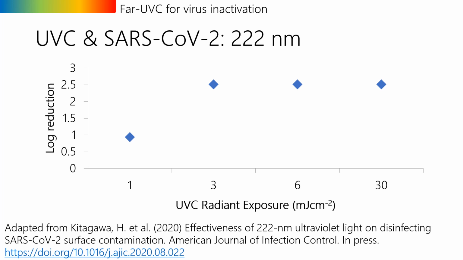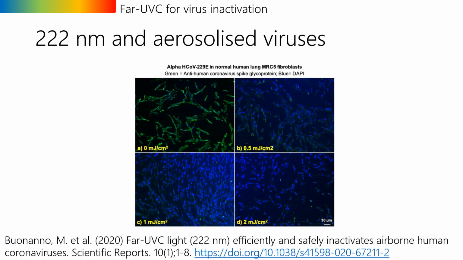But what about inactivation of the virus in air? Well, UVC hasn't been tested specifically with aerosolized SARS-CoV-2. I'd imagine it's probably quite a difficult thing to do, particularly as you need a category 3 lab, but it has been shown to successfully inactivate other aerosolized coronaviruses, HCoV-229E and HCoV-OC43, as well as the H1N1 influenza virus. Given that viruses are generally more susceptible to UV in air than they are on surfaces, we can be pretty confident that the 222 nanometer UVC is effective at inactivation of aerosolized SARS-CoV-2.